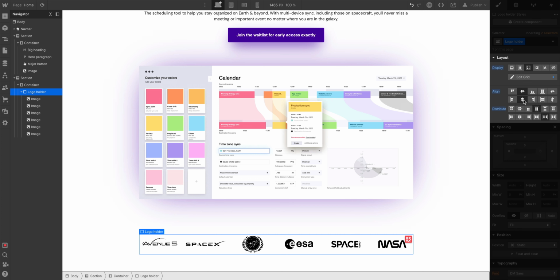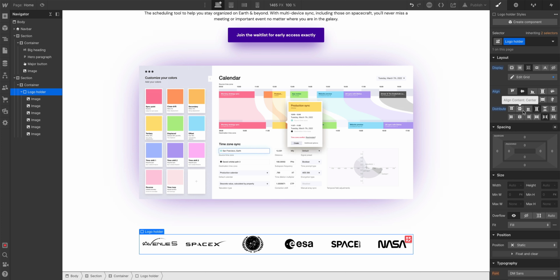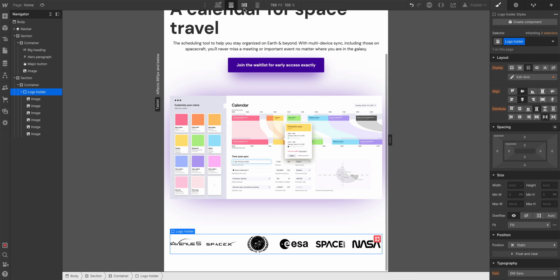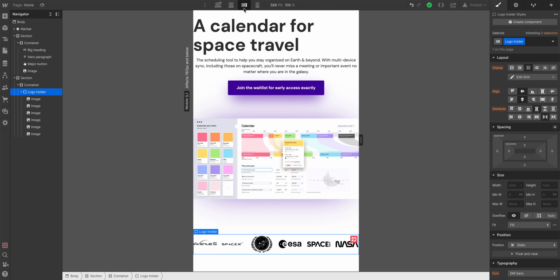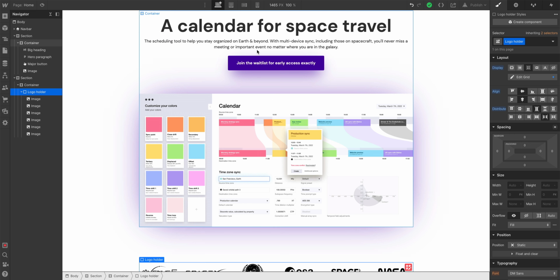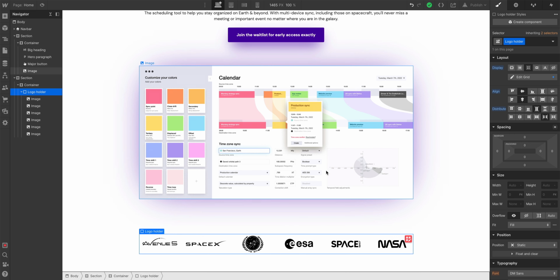It's getting there. It's not perfect yet. And let's center them a little bit more. That's absolutely right. We can, just like Flexbox, we can align in our grid like this. And we can put it to the right. We want it in the middle. And this is going to set us up for success later because when we go into, let's say, mobile portrait, we can turn this into, instead of a 6 column by 1 row, we could set it to a 3 column by 2 row grid. So we're not going to do that now. We're getting to responsiveness later, but that is our logo holder.